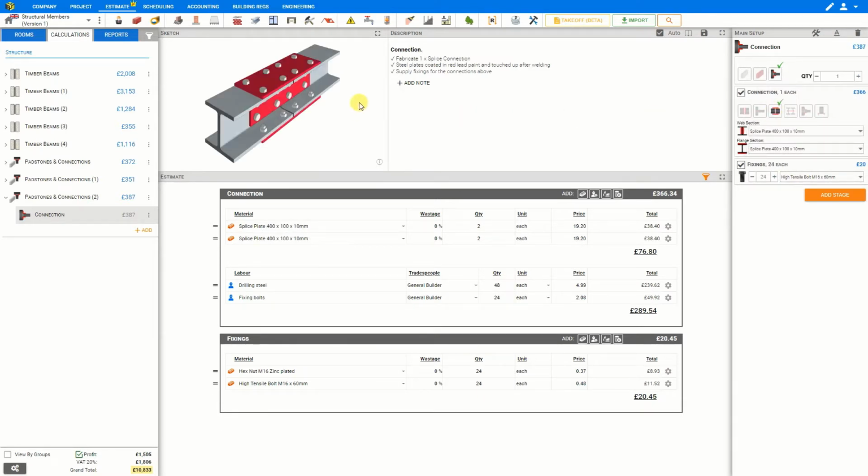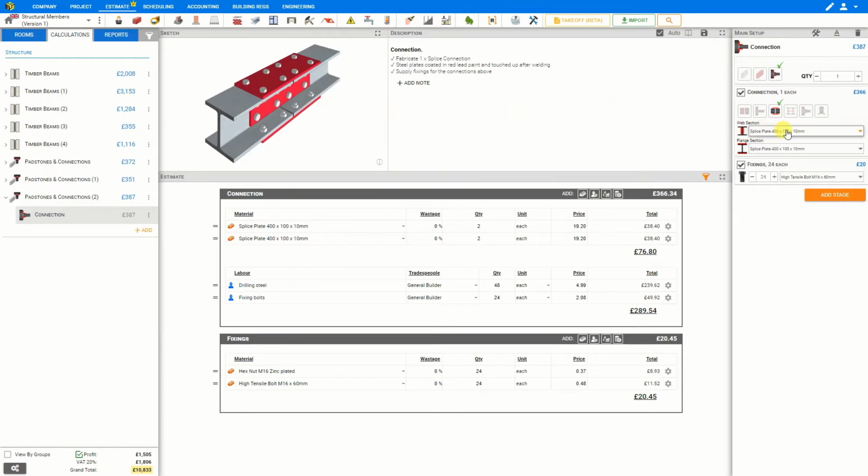Splice connections are often used for loft conversions when the weight of the beam is too heavy to lift up to the loft, or the beams are too long to navigate through doorways, or other similar scenarios. So rather than hiring a crane to hoist the beam into place, the beam is cut to size and then reattached in place using splice connections, which involves bolting plates to both the top and the bottom flanges, as well as both sides. So in this splice connection, we would have 4 plates, top, bottom, left, and right.